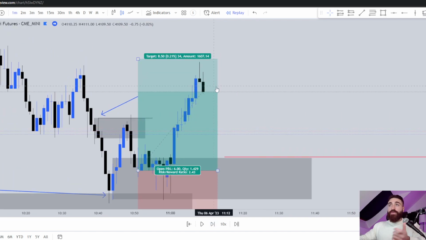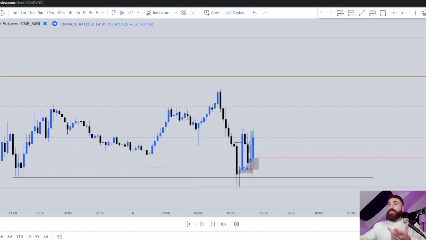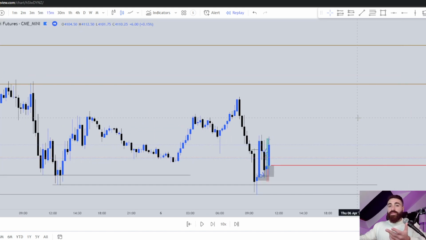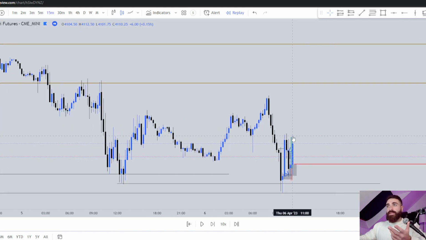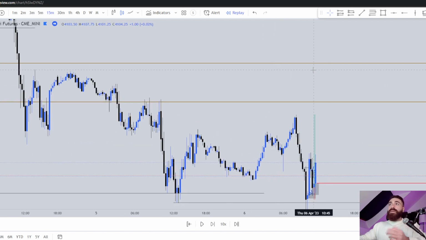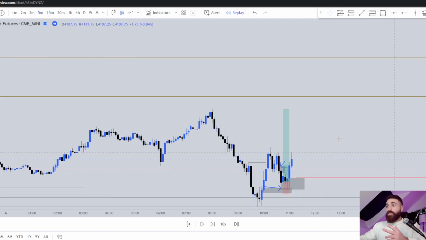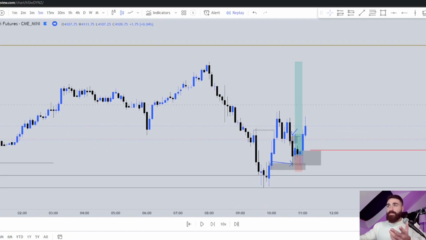Now I'm going to take you through a little bit, okay, where's my target? To be honest, targets are different for each one. Everyone can put this target as they want. They can put it above the highs, they have some higher perspective. This is my monthly areas right here. So I'm just going to take you through the trade management right here because it's more important in my opinion.